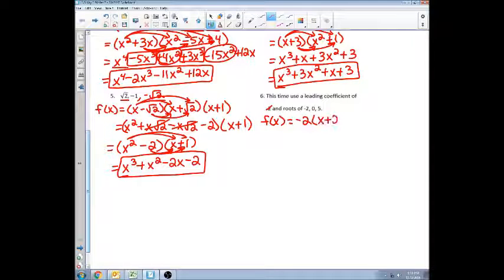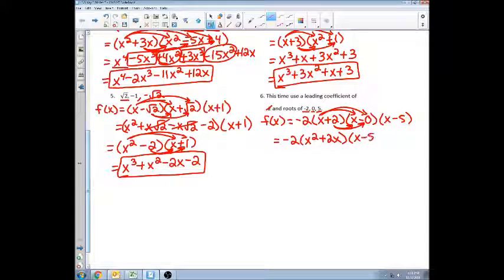So it would be x plus 2 from negative 2, x minus 0 from 0, and x minus 5 from positive 5. Okay? So now I'm going to write down negative 2 because I don't want to mess with it yet. I'm going to multiply x times x, which is x squared. x times 0 would be 0x. We don't need to worry about writing it down. 2 times x is positive 2x. And 2 times 0 would be 0, so I don't need to worry about writing that down.